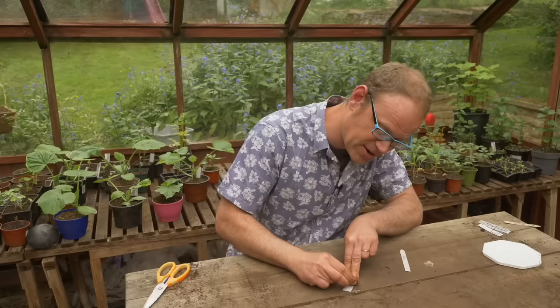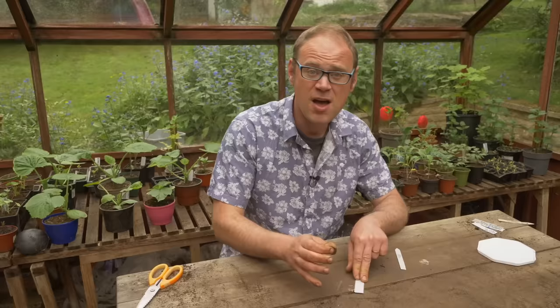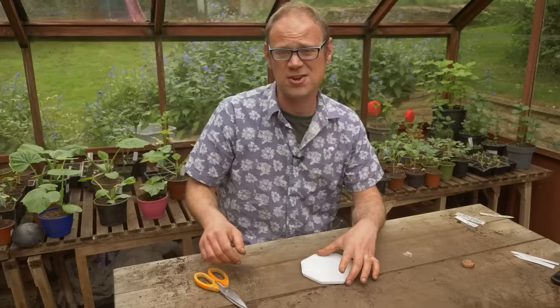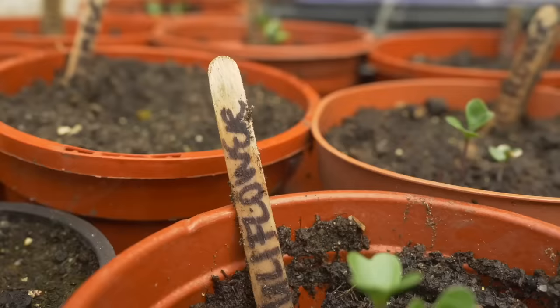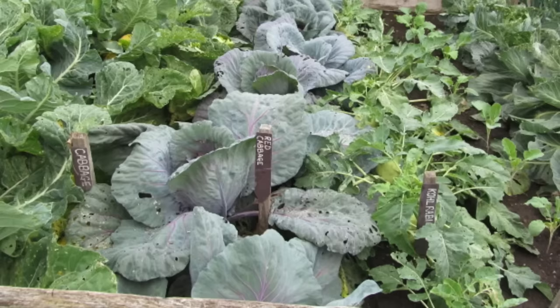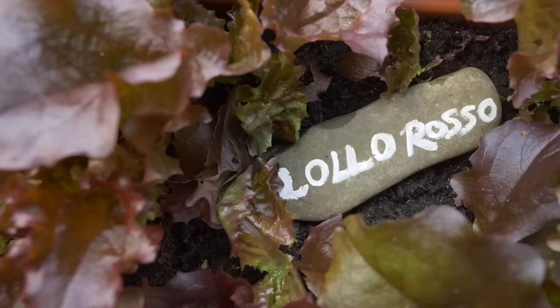When it comes to labeling your plants, you've got lots of options. Plastic labels are fantastic — I often use pencil rather than pen because I can simply rub them clear with my eraser. If you prefer to use pen, you can leave them out in the sun to bleach, or use a bit of sandpaper to rough off the written text. I think splashing out on plant labels is a bit of a waste of money when you can make your own from any white material like a yogurt pot or ice cream pot, trimmed down to size. You could also save popsicle or ice cream sticks. Fragments of broken terracotta pots and small rocks make for an attractive way of labeling permanently planted specimens like herbs — a white chalk pen works really well on pebbles or shards of terracotta.